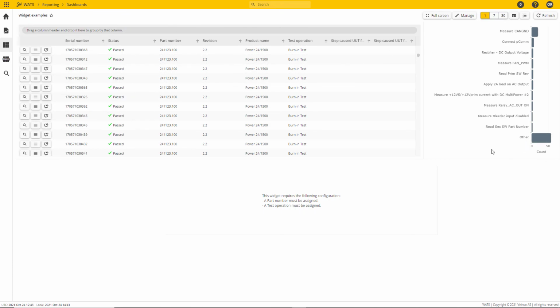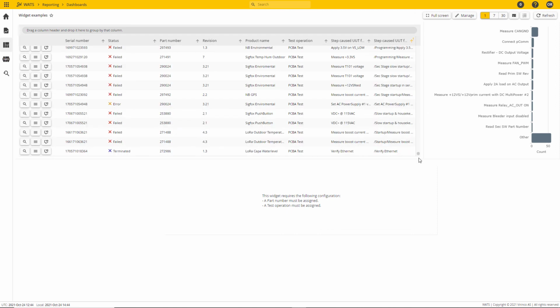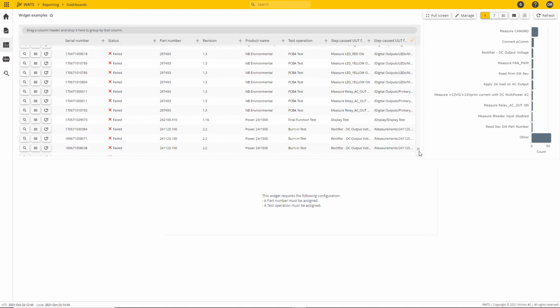So looking at the top failed measurement chart, I'm going to look for the most frequent one, which is the measure can GND. And to find it in my grid, I can simply sort by failed path and find all the failed measurements in the bottom.